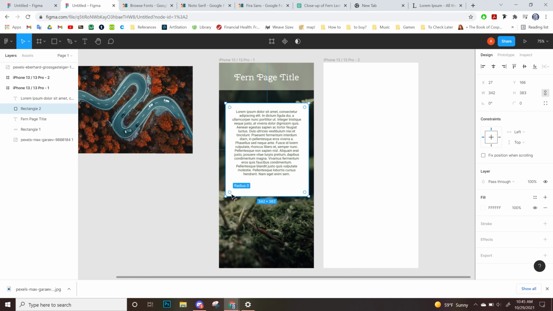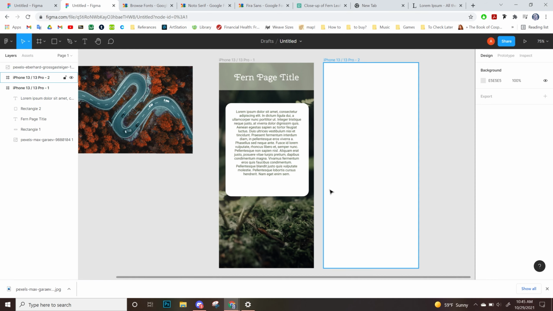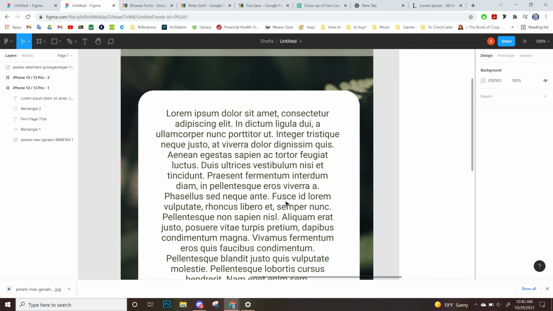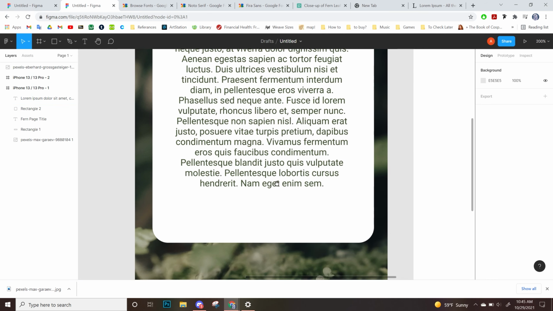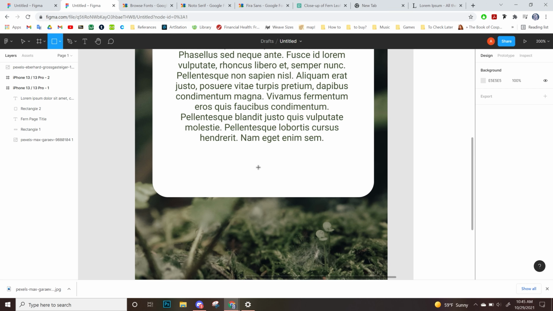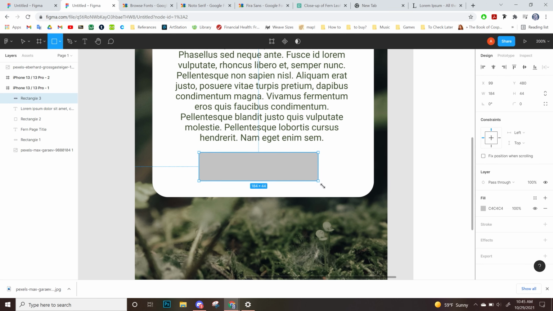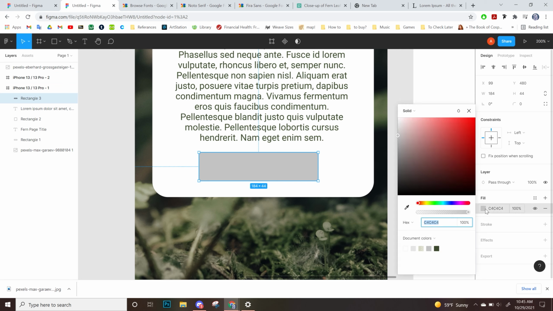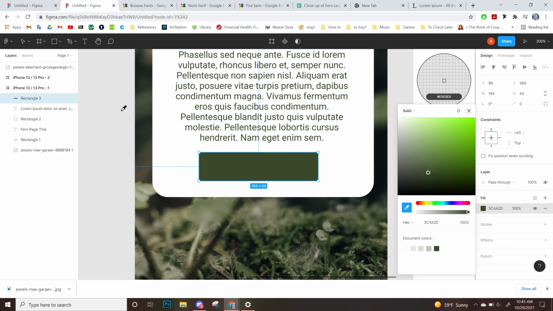And one of the nice things here is you can round off the corners of any of these things, just like you could in, say, XD. So let's say we want to have a little button here that'll send the person to something else. So I want this button to be the same color as the text, and you can see that there's document colors down here. So those are really nice. We're going to just select one of those.